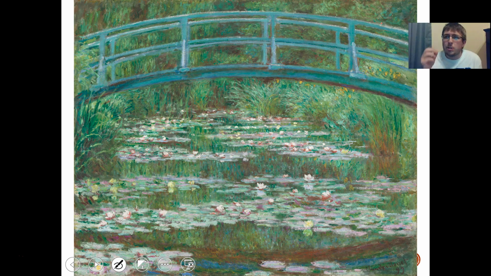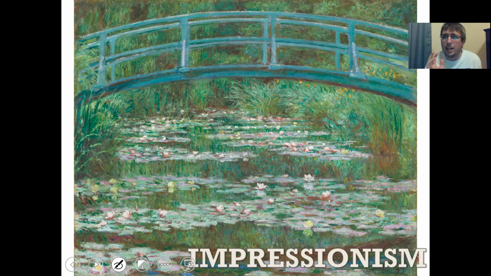Now we're going to see art which will start to reflect what an individual person sees, and that's where we have Impressionism. So while realism was a direct reaction to Romanticism, Impressionism builds off of Romanticism a little bit in that it's more of a gut reaction thing. It's what I see. That's my feeling: I look here and I see a bridge with all these lilies and this color and whatever. So Impressionists want to show their impression, their subjective view of the world.